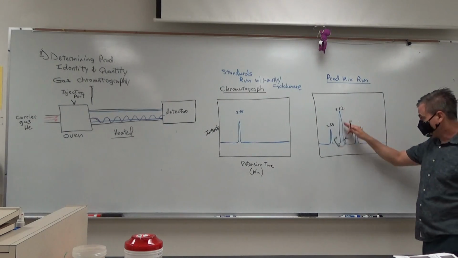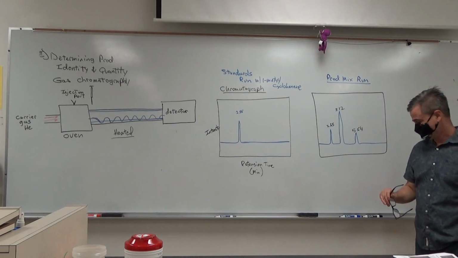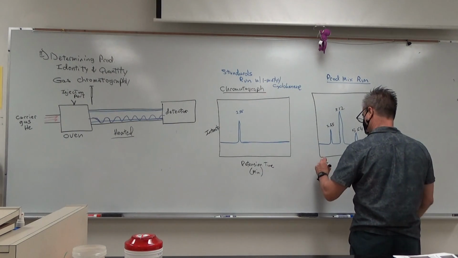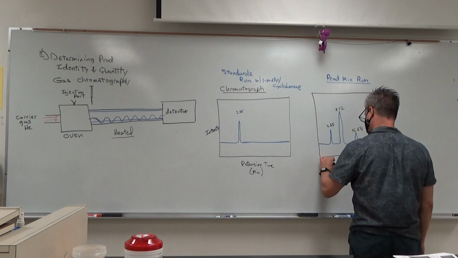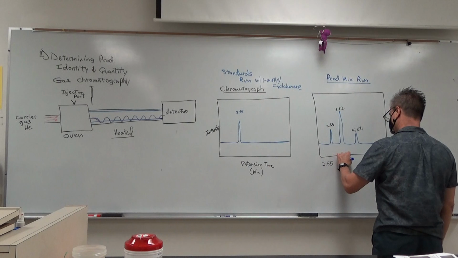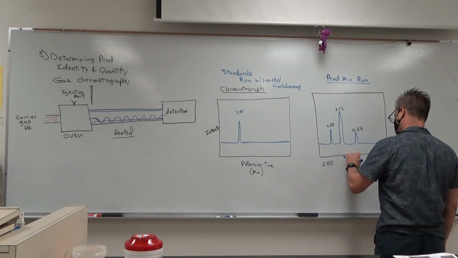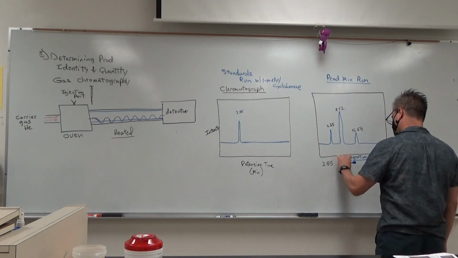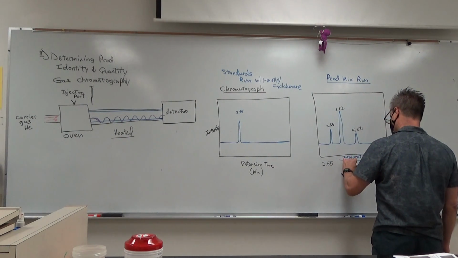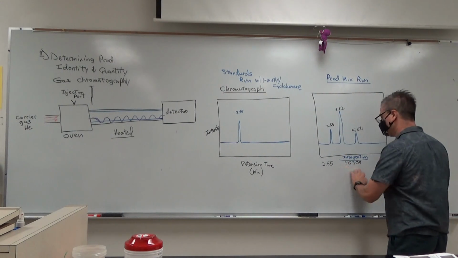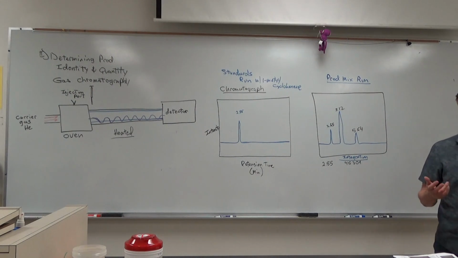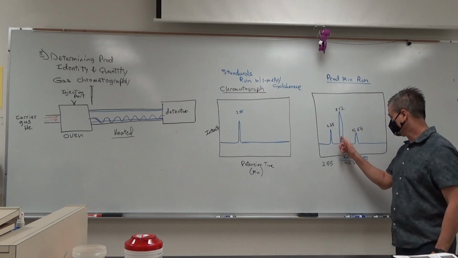Notice I made my bumps bigger. You will also get a readout of 2.55, and then you'll have the integration. Maybe your integration will be 46,309. They're kind of big numbers. I don't know this, but my guess is it's like pixels, like little dots.